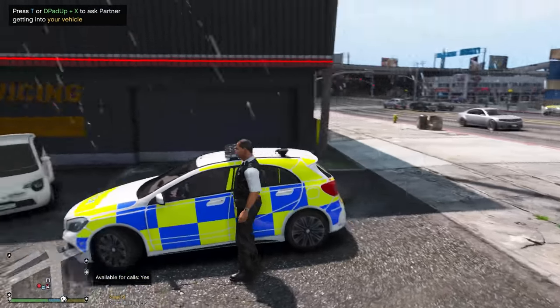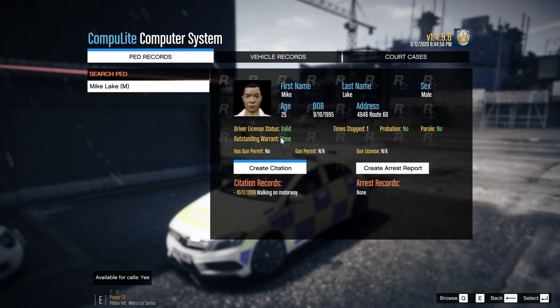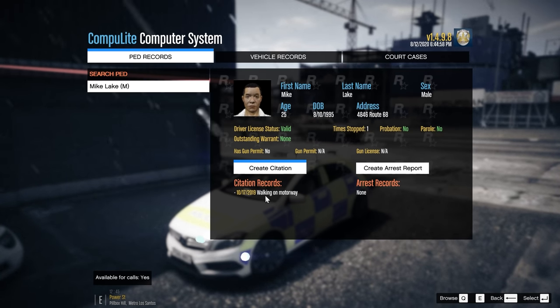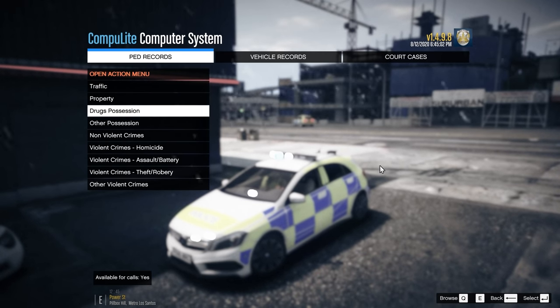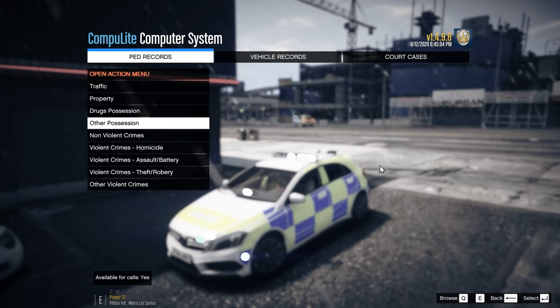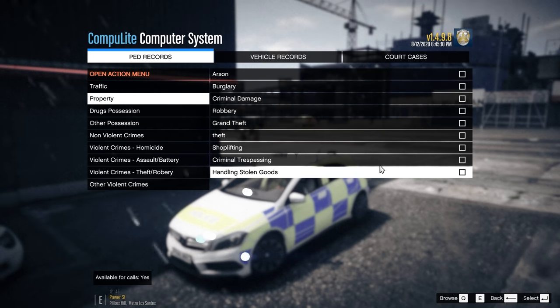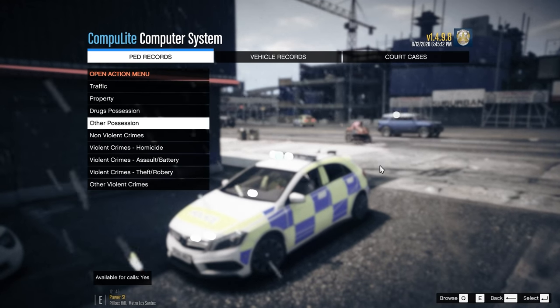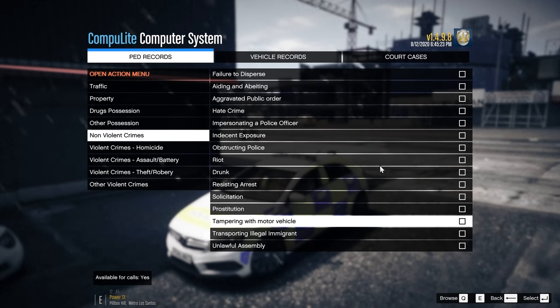But let's go ahead and get his charges going. Mike Lake is valid, like we said. No outstanding warrants. Walking on a motorway. What is with that? Walking on a motorway. Okay, so he's trying to do some stupid stuff here. Property. Nothing there. Handling stolen goods, perhaps? Not really sure. Not a violent crime. We'll see what we got here. We'll give him a tampering with motor vehicle. I think that'll be a good one.